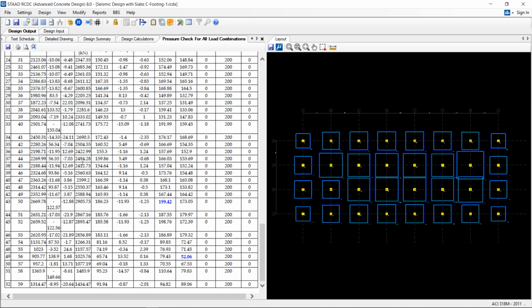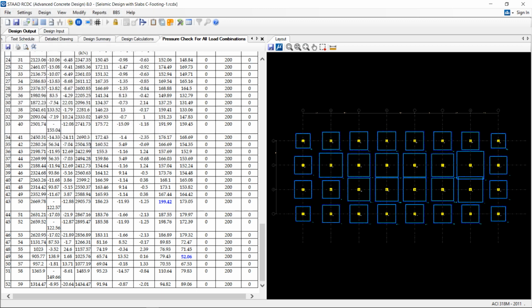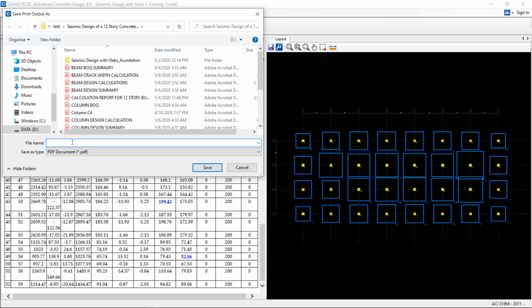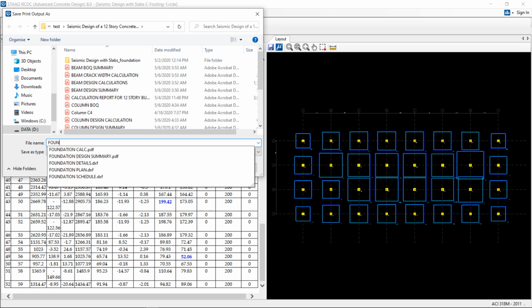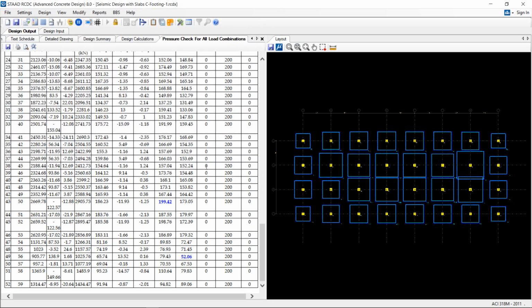Load cases. So these are the governing factors. Okay. Foundation pressure. So I can save all these files.